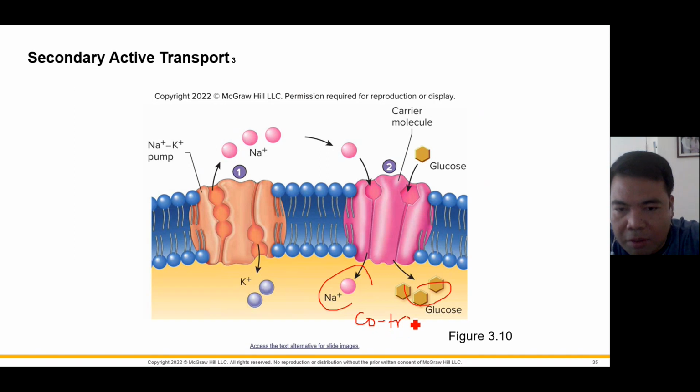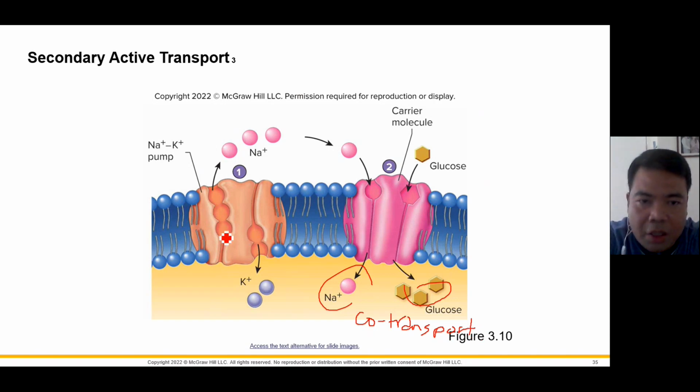Okay. So dito, ang nangyayari diyan, since sodium has been accumulated outside of the cell, sinong nag-accumulate? Si sodium-potassium pump. Diba? There is this tendency now for most of that sodium to go back into the inside of the cell. Kasi ang dami na nila sa labas eh. So ang gradient na ngayon nila papasok. Diba? Ang dami nila sa labas eh.